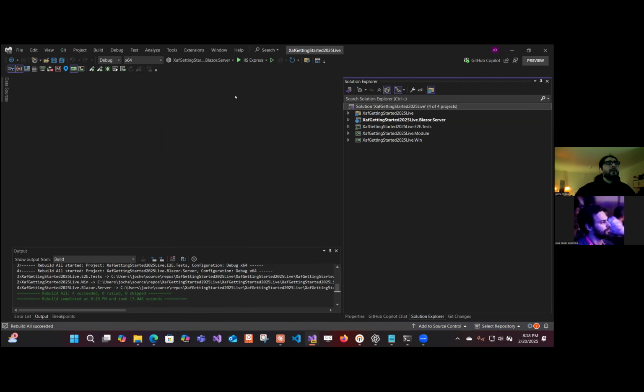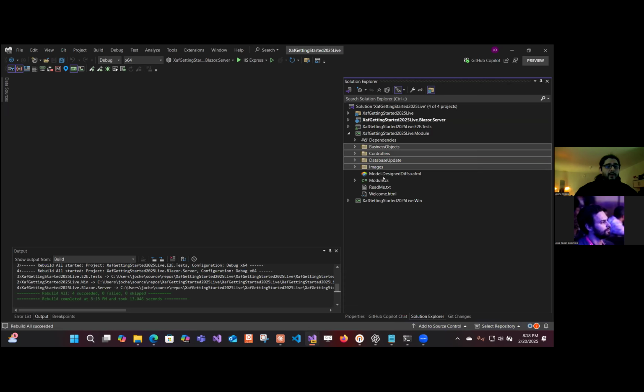Okay, so the application got compiled. So let's think about a single module right now. So let's go to the diagnostic module. The diagnostic module still, for organization purposes, contains these folders. In the original version of XAF, these folders didn't exist. The only one that was there that was actually mandatory was the images, because when you put an image there that you want to use as an icon in the application, the path was resolved to that folder exactly. So that used to be mandatory, or still is mandatory, but that was the only folder that was there before.